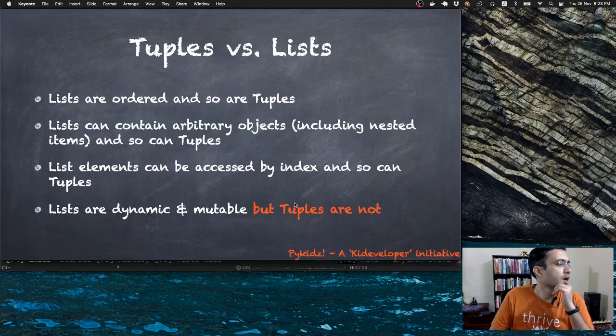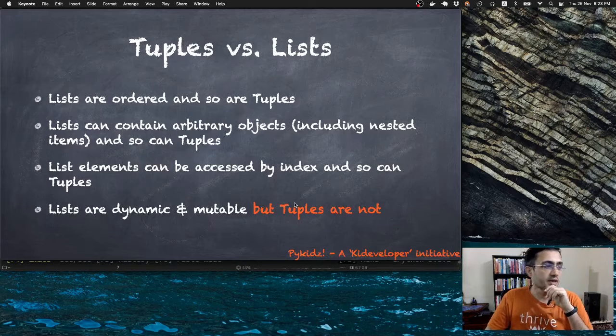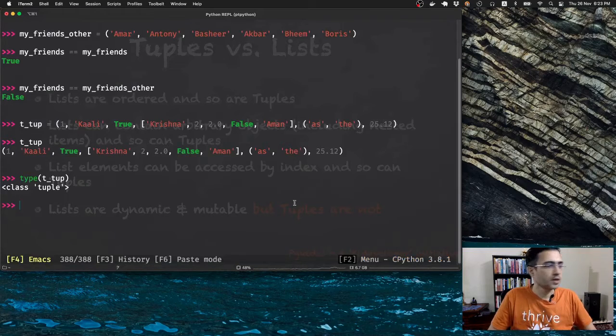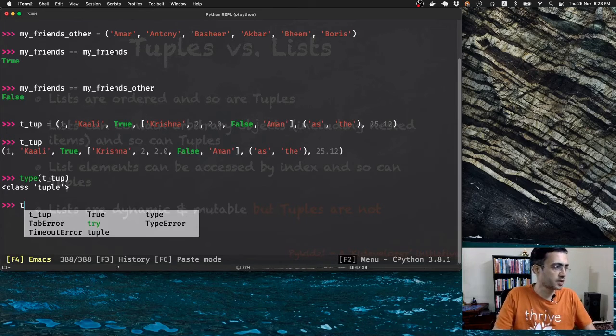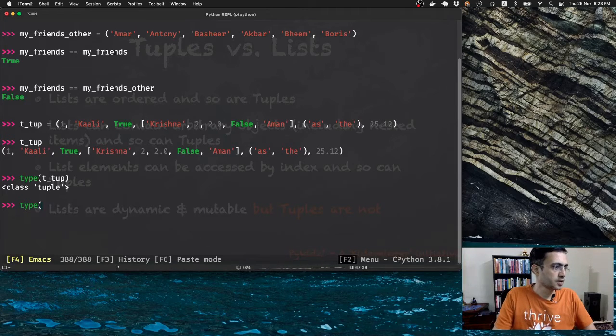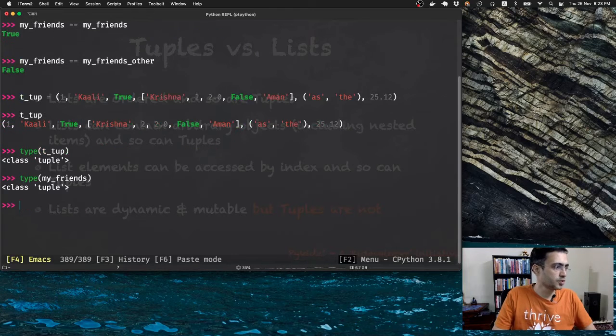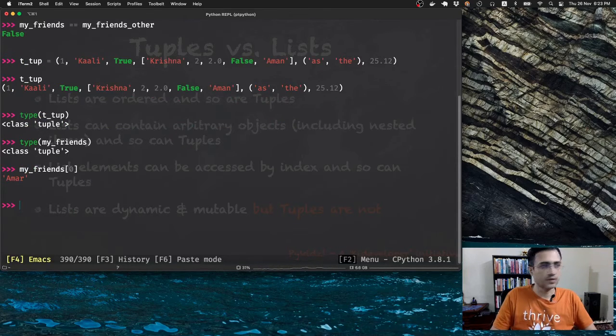So next one on the list is list elements can be accessed by index, and so can tuples. So till now everything is same, right? So let us show that. I have my friends, which is a tuple, right? We can check that. Type my friends, it's a tuple, and I can do my friends, how do you do index? Yeah, you got Amar, right?